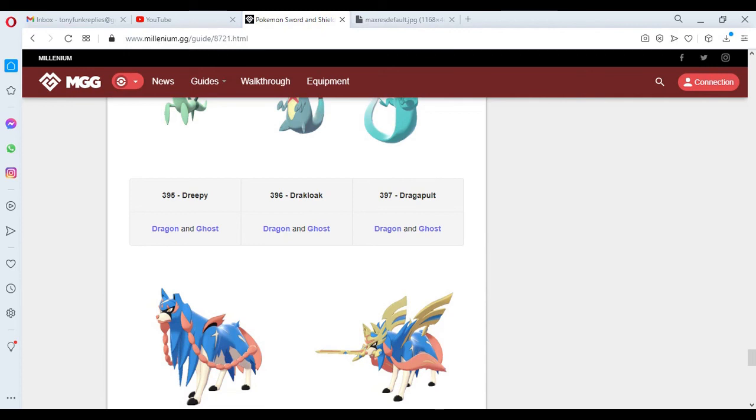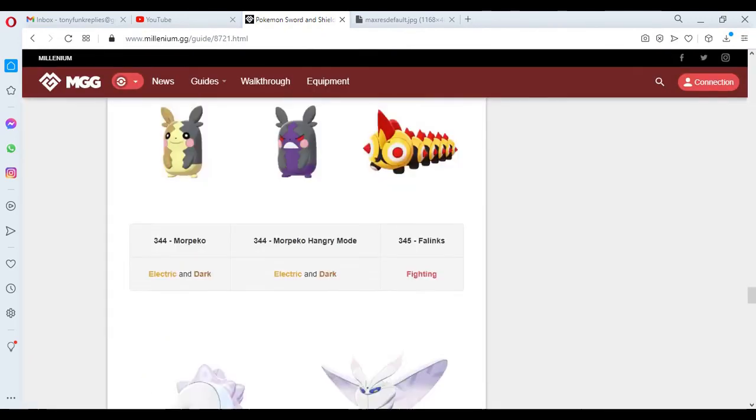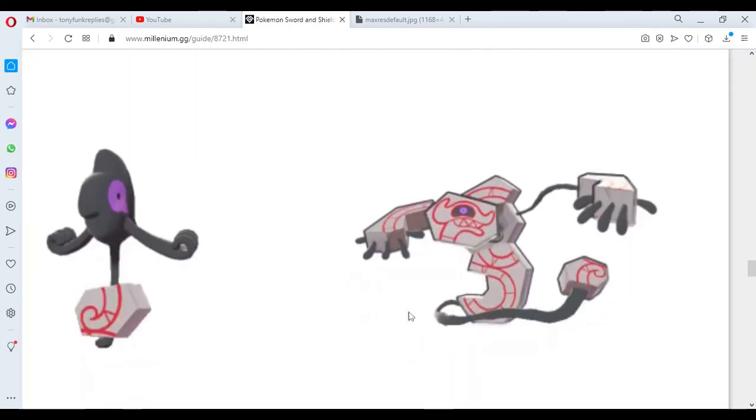I'm glad I stayed in Gen 2. Gen 2 has its problems, man. It has its bad designs. Don't get me wrong. But at least we don't have this. At least Gen 2 doesn't have whatever this is, man. Whoever came up with that, reevaluate your life. You should not be designing Pokemon ever again. Especially, what is this? What is that? Why is the eye in the shape of a Q? And what? Yeah. I'm done.